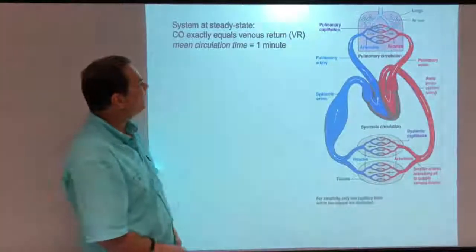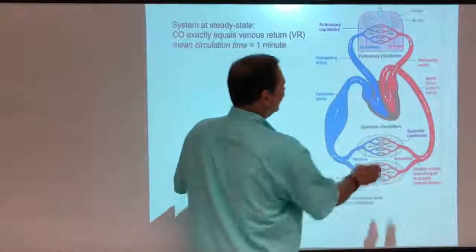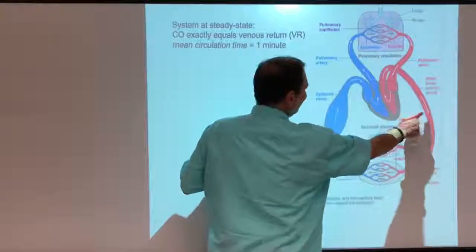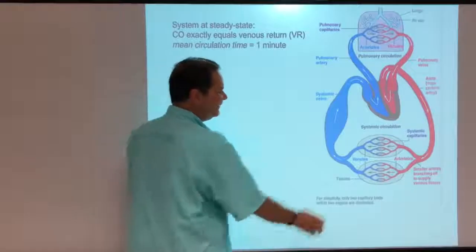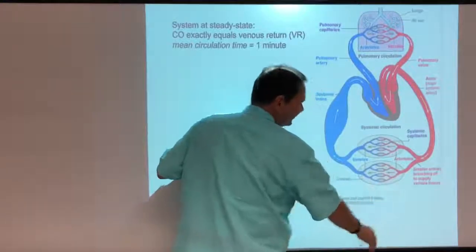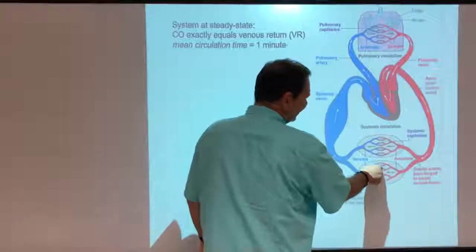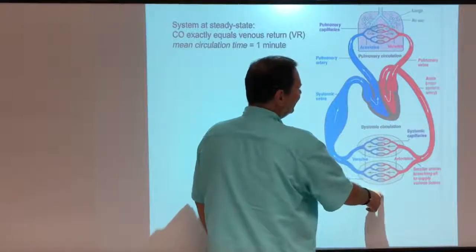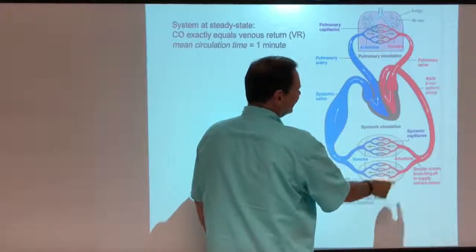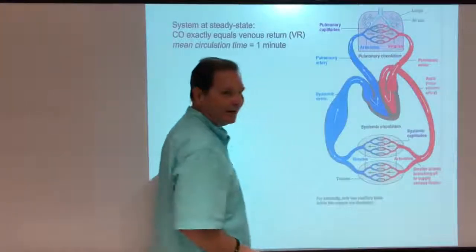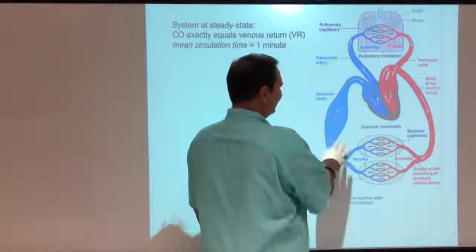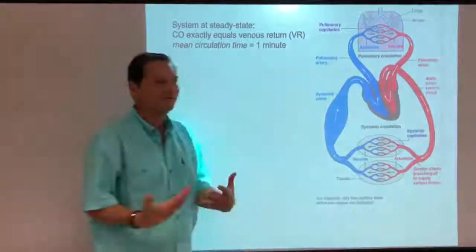It's important for you to know in this diagram that what comes out here, the cardiac output, is exactly equal to what goes in here, and it is exactly equal to what is flowing through the system. If I add up the flow through all these capillaries, it will be exactly equal to the cardiac output. So this is 5 liters per minute. If you add all this up through your entire body, you will get 5 liters per minute, and then the amount returned will be 5 liters per minute.